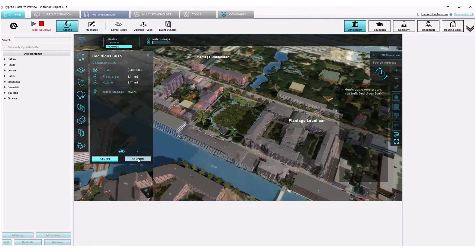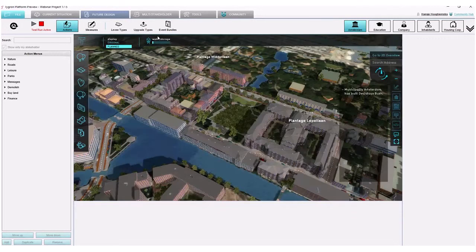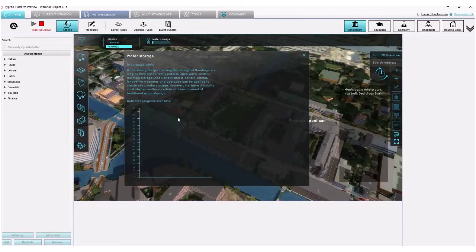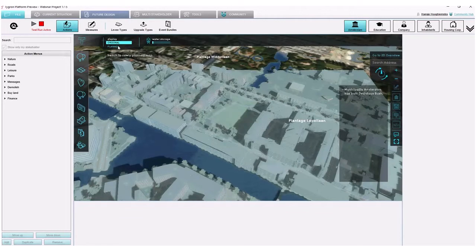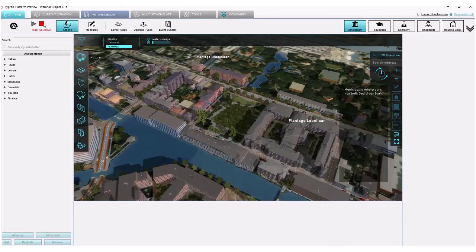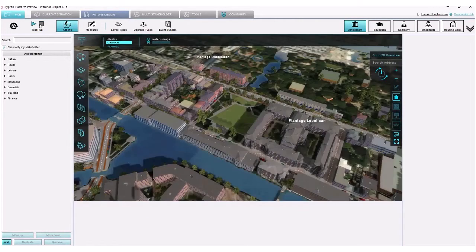So if I say confirm, and I can open up my indicator screen, I will see that it has improved my score. So if I go back to the original, no, let me say go back, I switched the test run off.